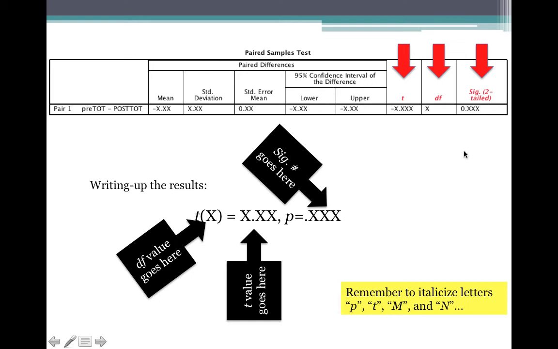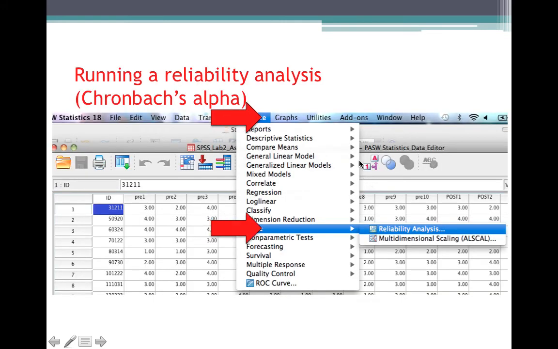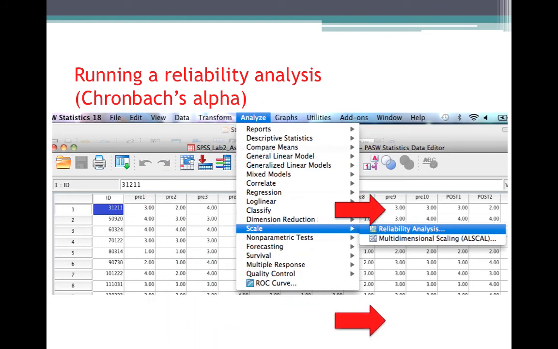On the other hand, if your significance is 0.05 or higher, that means your intervention did not have a statistically significant impact on their self-esteem levels. For this assignment, you must also run a reliability analysis.